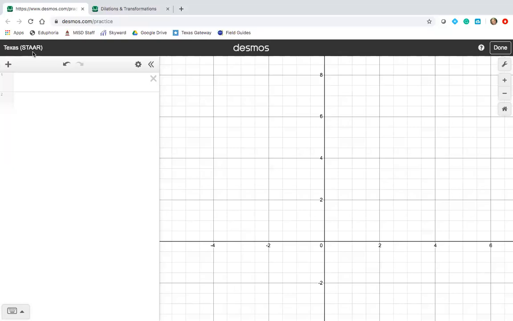If you want it to be in kiosk mode, the students on the Chromebook would just go to the bottom left. They do not have to log on. They would just go to apps and click Desmos test mode. But right above that at the top, in those directions I sent, they would have to choose Texas STAR and then log on. So they can do it that way, and that puts it in kiosk mode. However, I had a request.